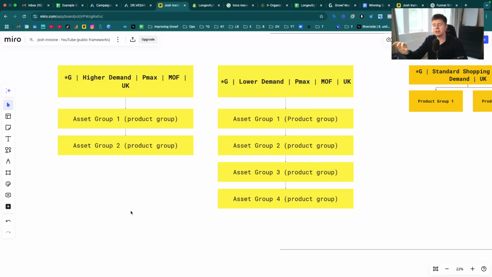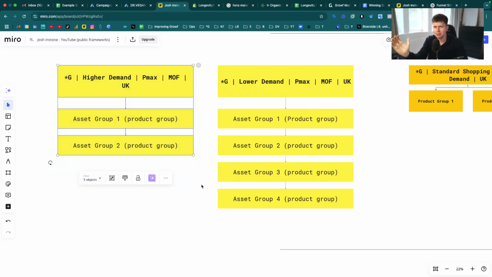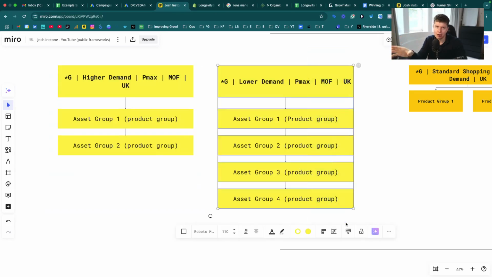But what's specific with supplements brands, you want to segment your products based on the new customers they are generating, not the revenue. You want to base it on your new customers, because we as an agency are working to nCAC targets and we are working to increase new customer acquisition. So I want to make sure in a higher demand campaign here, I am putting the highest new customer generating products in there, and I want to put the rest basically in the lower demand.